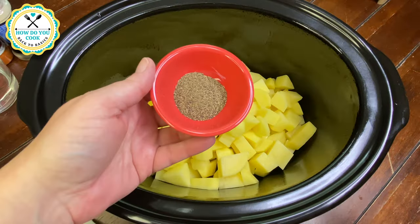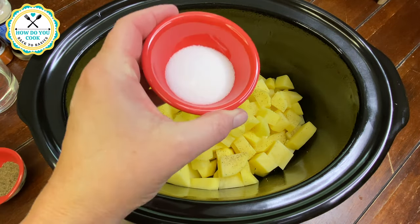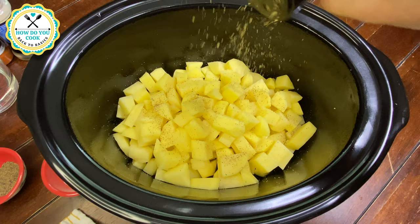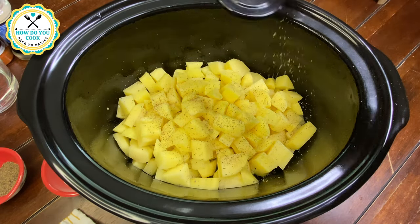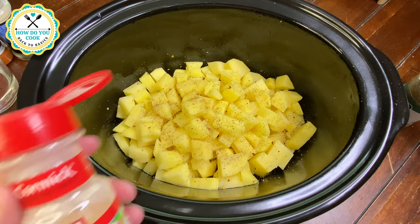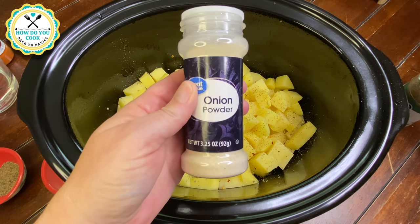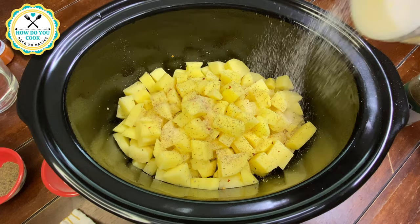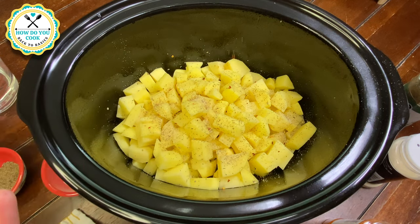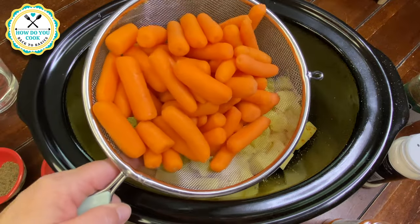To our greased crock pot, go ahead and add your potatoes to the bottom and some pepper and some salt. Now we're adding some Italian seasonings, some crushed red pepper flakes, some garlic powder, and onion powder. Last but not least, we're adding some cayenne pepper. You don't have to add this if you don't want to, if you don't like the heat. You can actually omit the cayenne and the red pepper flakes if you do not like that.